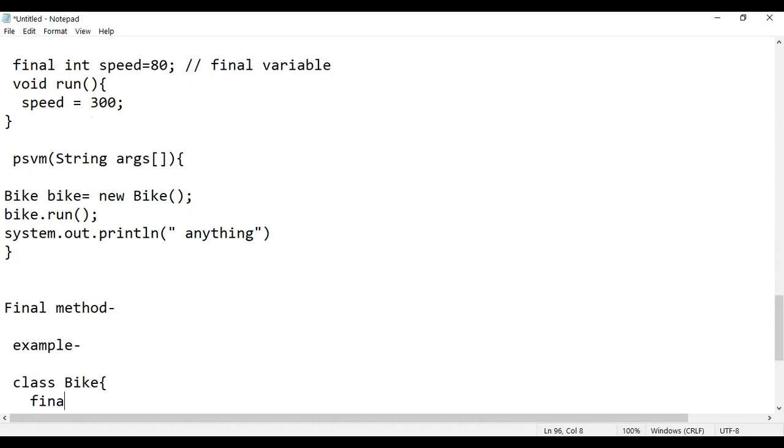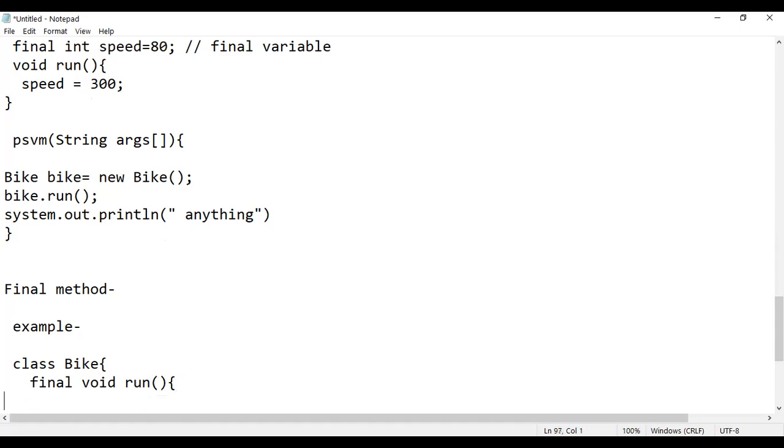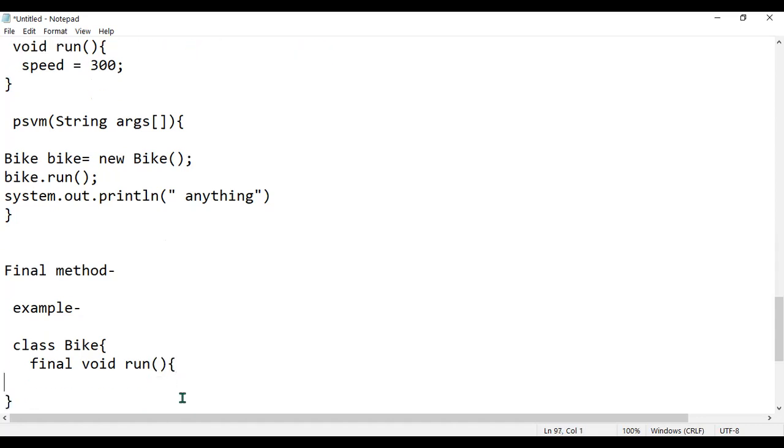And I have to create the final method, because I have to create the final method. In the method I have to print.